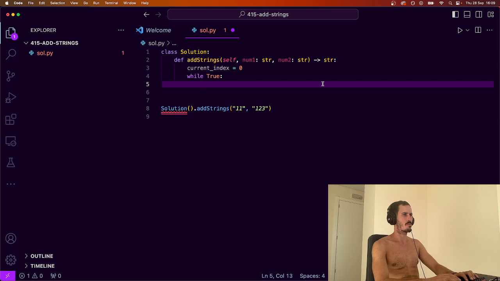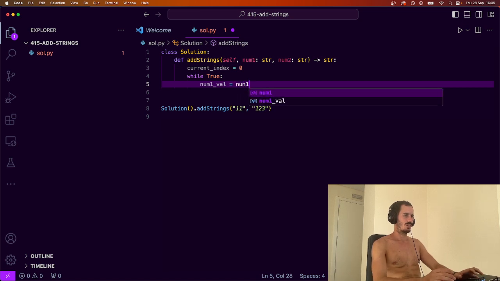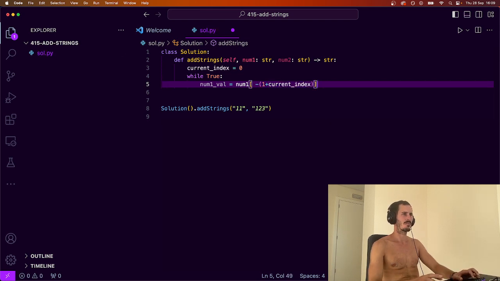So num1 val equals num1 of minus 1 plus current index, if length of num1 is equal to... I just don't want to exceed it, like num1.